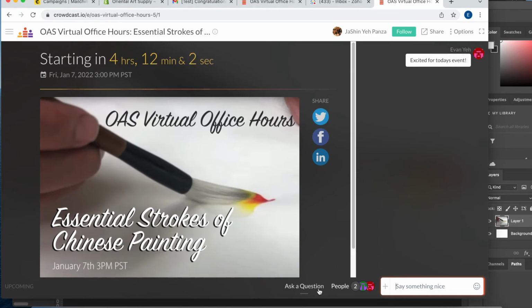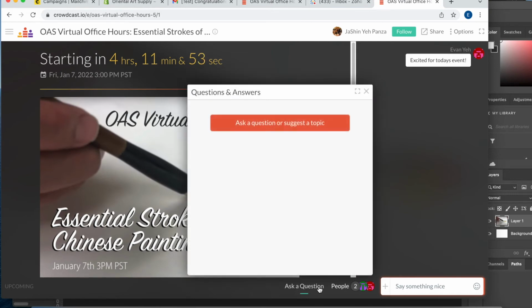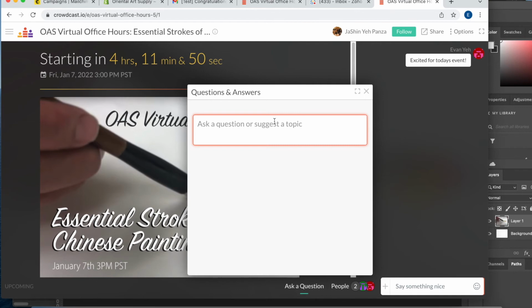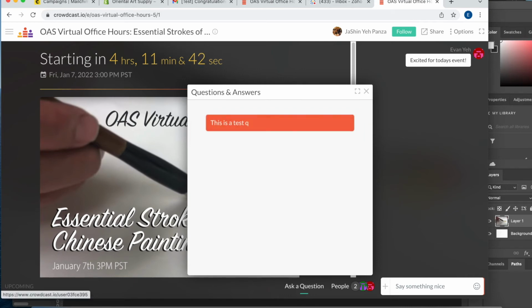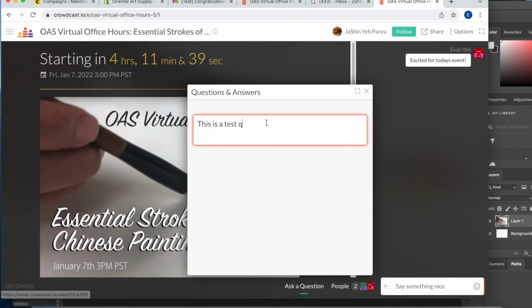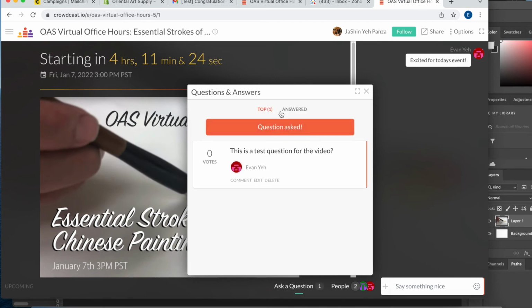Now, if you have a question, we would prefer that you use this little section here to ask a question. So you can see here there's this little section down here that says ask a question. So you click on this orange button and then you can type in your question here. So once this orange box comes in, you type in your question. Okay, so I'm typing in my question here, and then I'm hitting the enter button. And so now my question is displayed there, and the organizers can see that.